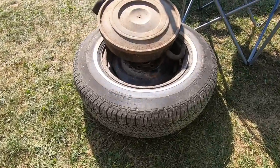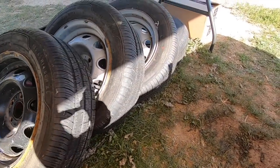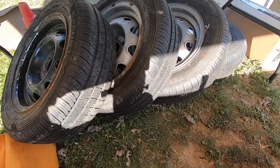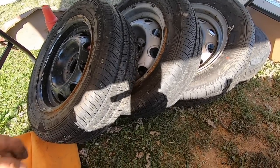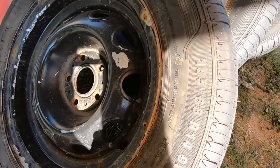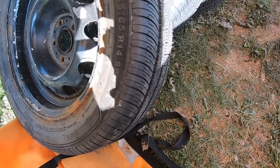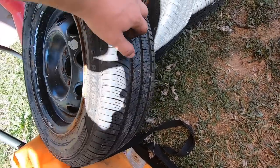So those are the wheels that came off of it. These are small bolt pattern rally wheels. Questionable condition as far as the wheels themselves go, but the tires are brand new. I actually used to have these on the 72 Dart, known as the Fart. They came on that car. And the profile is actually too small. The radius is fine in 14, but they're pretty small tires. So anyway, they'll do all right, and maybe it'll be easier to do a burnout, although that's a lot of tread.